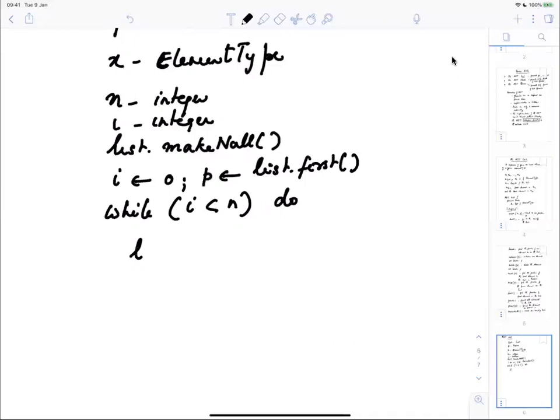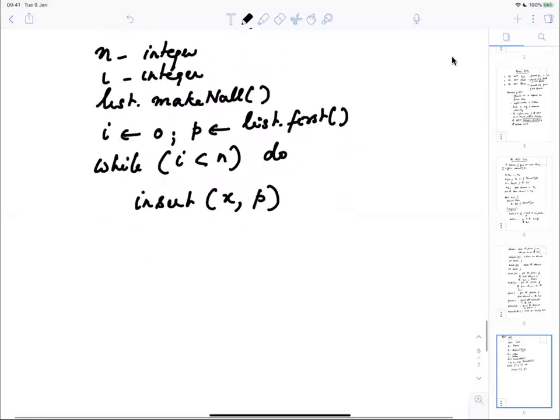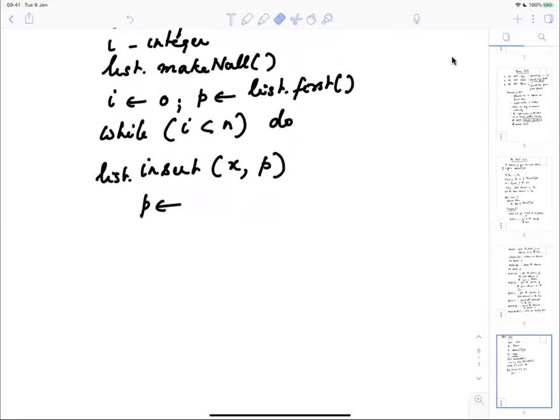And then insert x, p, then P is assigned the value of list dot next of p, and I is assigned the value of I plus 1.